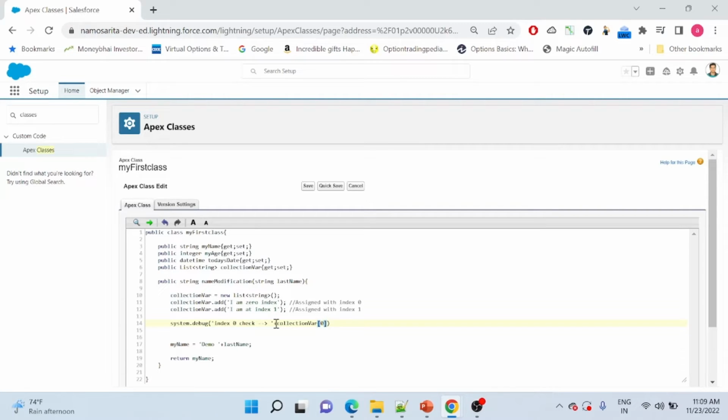It will be an integer, because the index your system provides to that data is always of integer type. This syntax, collection var [0], will return the data present at the 0th index, and as per the code, I should get this. Similarly, we can check for index 1.